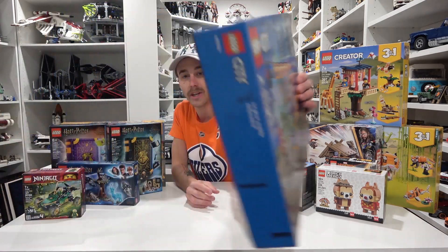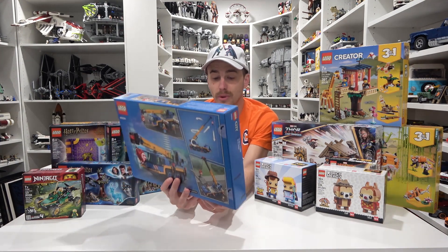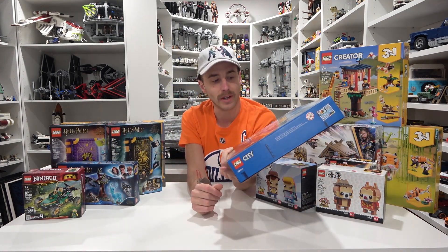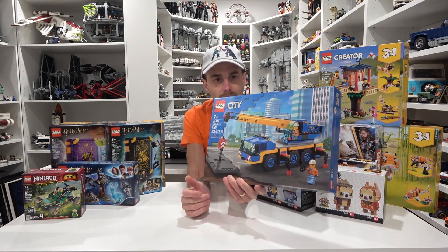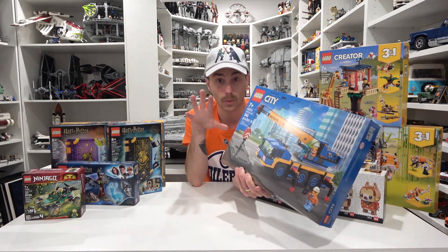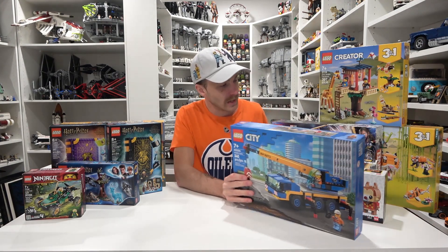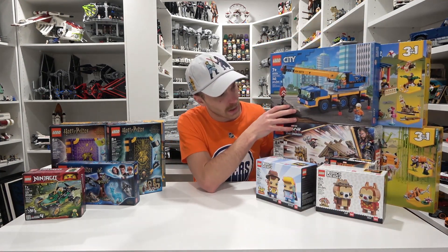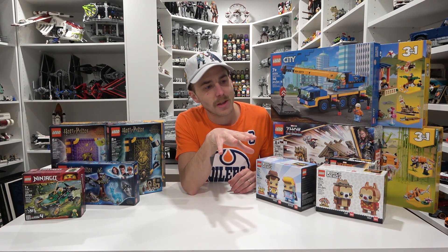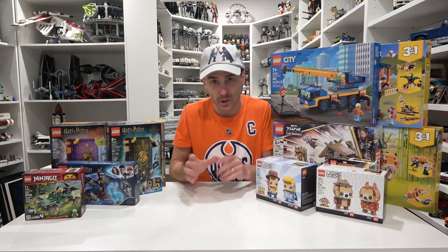Something else we can integrate into the Lego City is some sort of construction site — this is the mobile crane. I should have this out there right now because the Lego City is under construction. I'm really excited about that new Bricklink Designer Program construction site. After thinking about it, I've decided I'm actually going to order that because it looks like a nice modular building. I like how it looks more permanent. I've done construction sites in the past with the big city tower crane but it just didn't look that permanent, but I think the new one will.